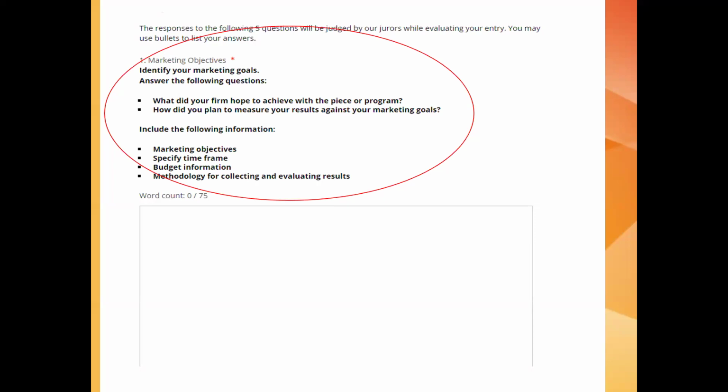budget information, and methodology. If for some reason you cannot respond to some of these questions that are being offered in the form, you simply want to explain why. Don't make the mistake of acting like you don't know that that was asked, or just saying, well, I'm going to skip over it because I don't have a response for that. You can simply say, this is the best I can do providing for methodology, or I see that you're requesting this and this is what we did, or I'm not able to provide that.